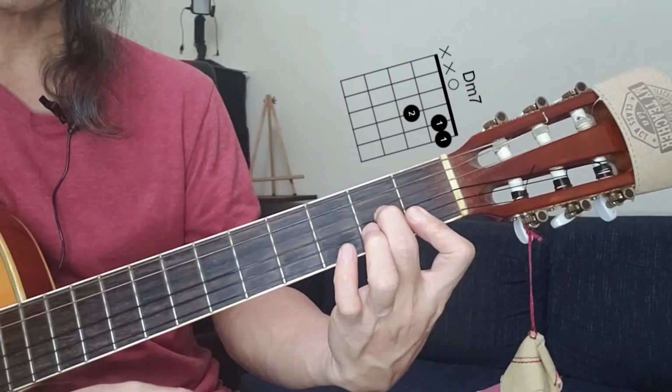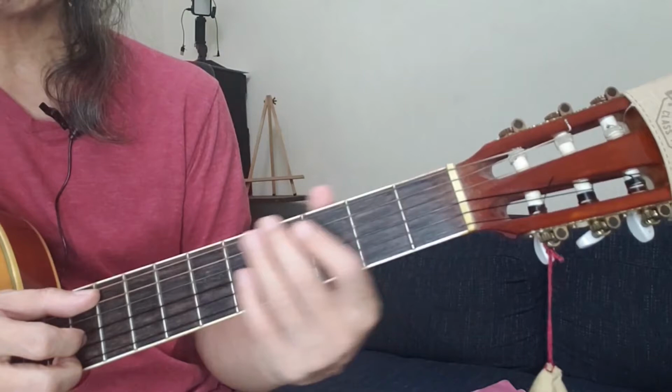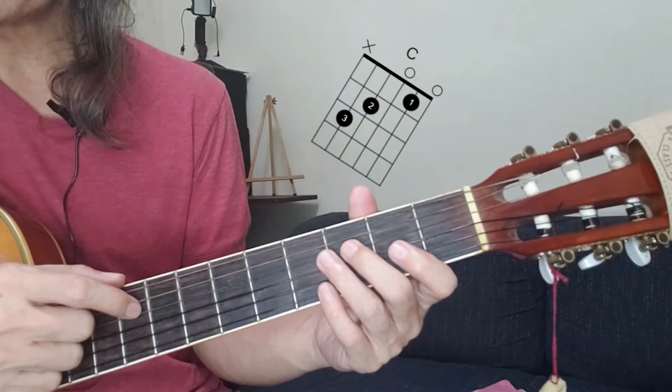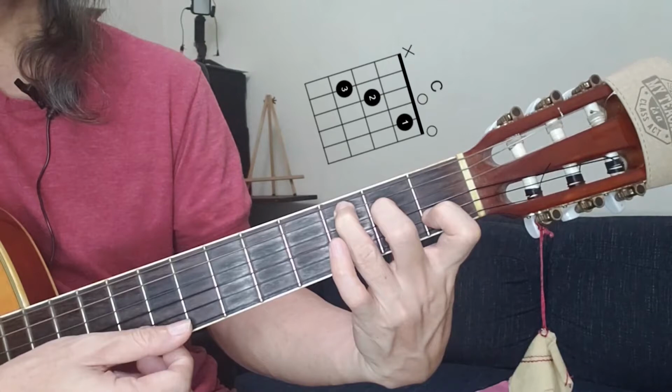The next chord to learn is C major. But for this song, I suggest two shapes for C major. The first one is the simple open C major, which is, looking at the diagram, you have your index finger on the second string at first fret, middle finger on the fourth string at second fret, and ring finger on the fifth string at third fret. The first string and the third string are marked with O, so they are left open.